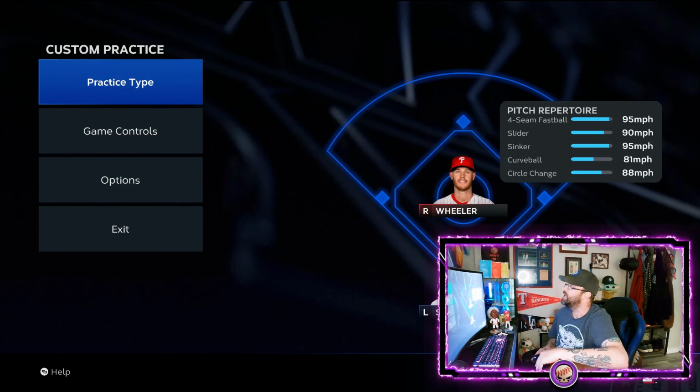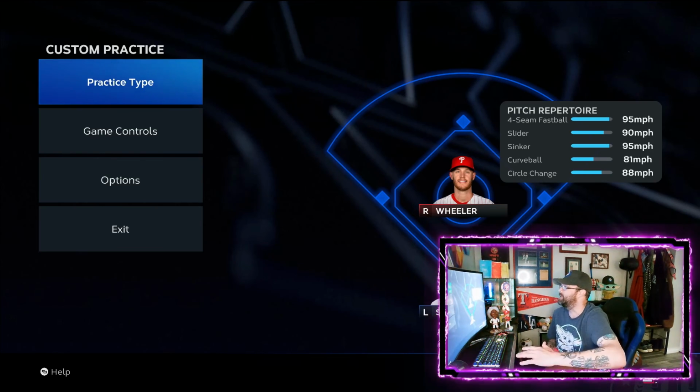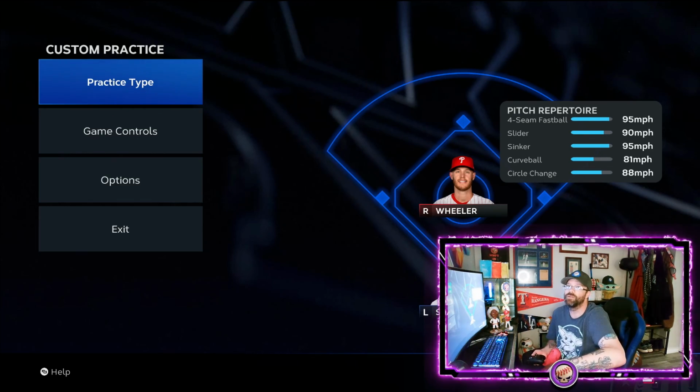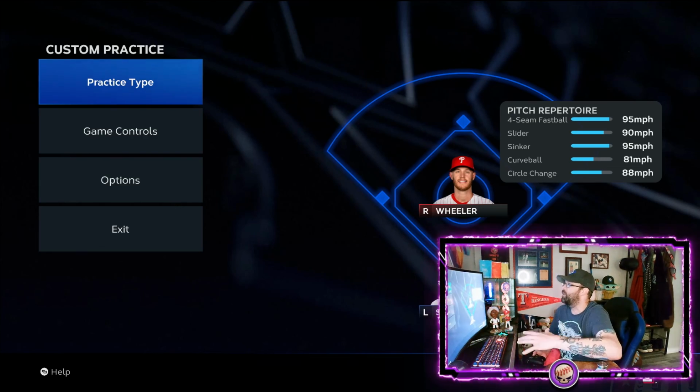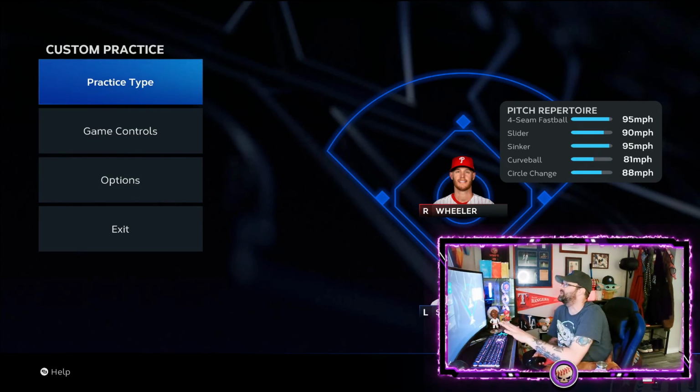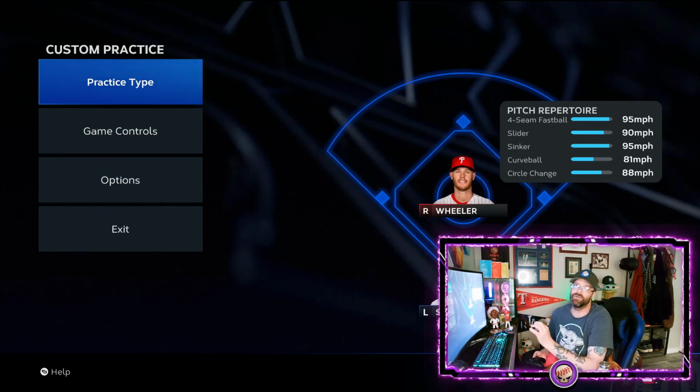And that power swing, unless you guys are just God tier, if you're in the zone one day and you're like, you know what, I'm going to the power swing, I'm going to do it. Do it. I'm not telling you not to do it. Try it every so often. But you're going to find that the power swing is going to be much less effective for your average player, even your higher tier player, until you get to those god type players that are winning tournaments and winning money playing this game. So that's the method for the three types of swings here in MLB The Show.